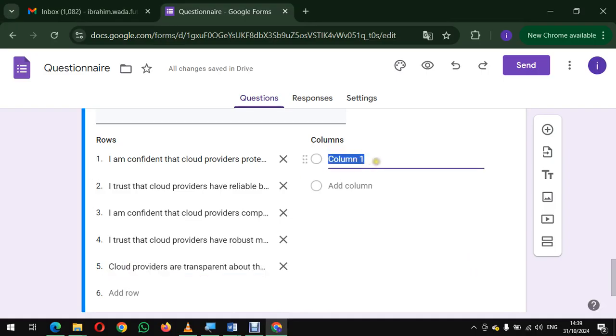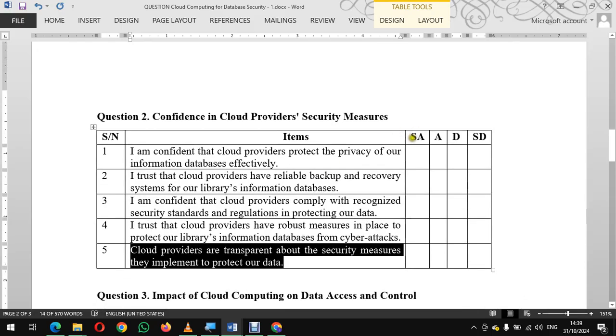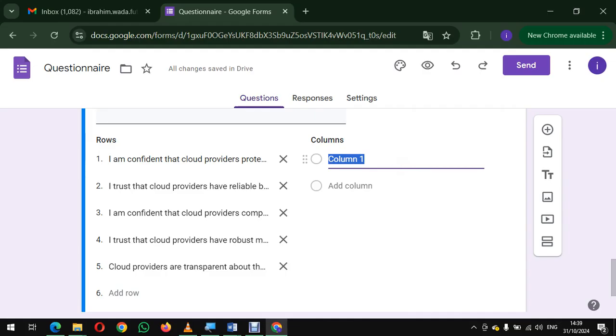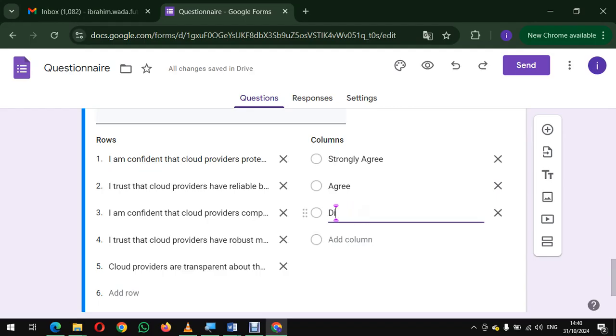You do the same thing here, because if you see, it says according to the owner, the scale is strongly agree, agree, disagree, and strongly disagree. So you come here and type strongly agree. Here, once you click, it will highlight automatically. Agree. And once you click the next one, it automatically shows you disagree.